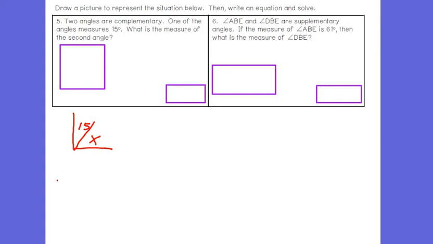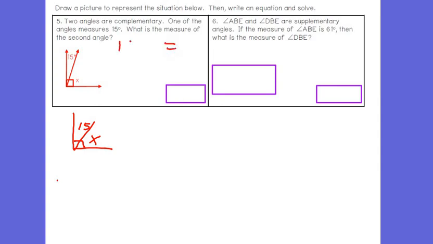Now that's my sketch. What does this little square stand for? Right angle. It's telling me it's 90. Does it match exactly their description? No. Theirs is probably a little more accurate, but I don't really care because I'm just using it to help me solve the problem. So what equation can I write to help me solve this?